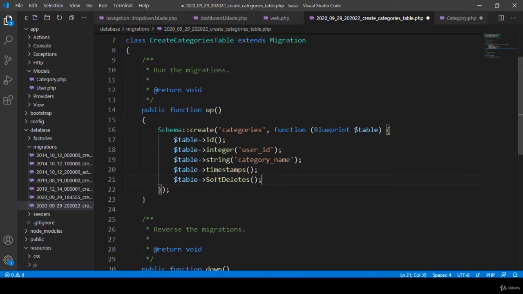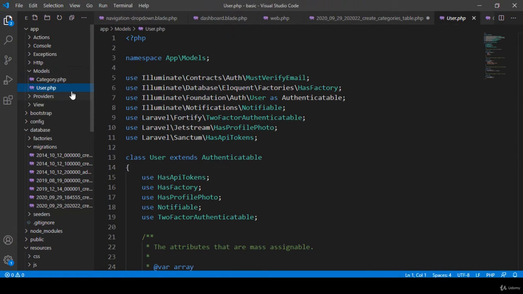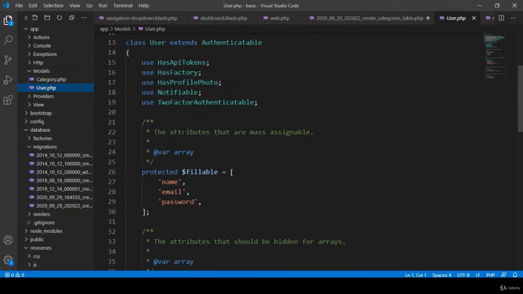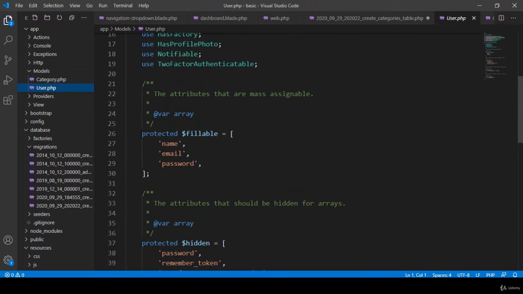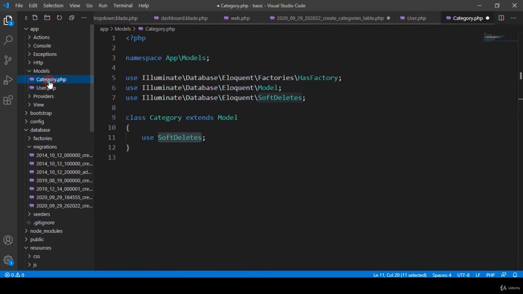And also I want to make these two fields fillable. So if you go to our default one, that means your user model. This user is the default one, right? When you install Laravel, we get this model by default, and here you can see there is also another option, the protected fillable. So right now I also want to use it. I copy it and now go to our models, and that is our category.